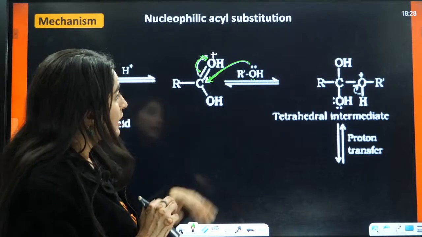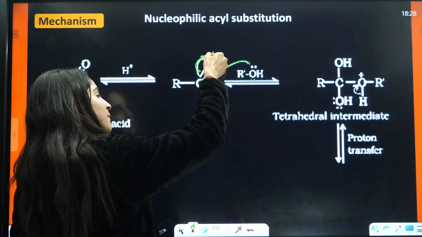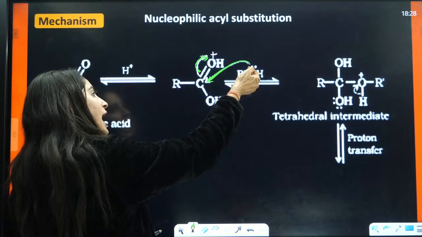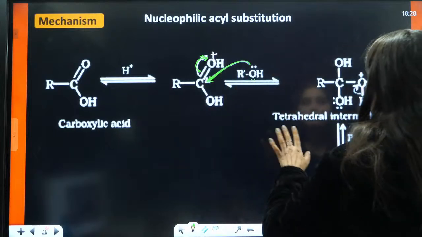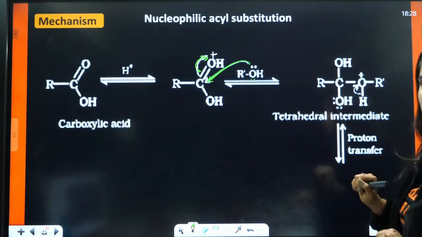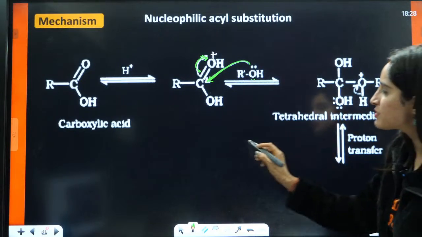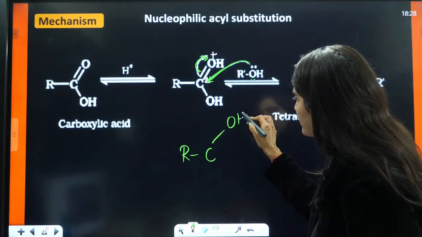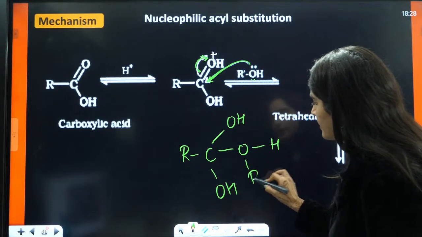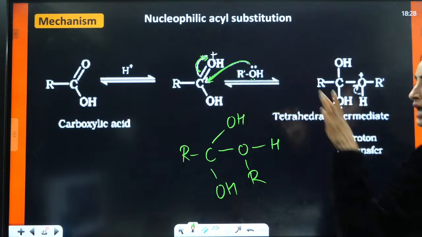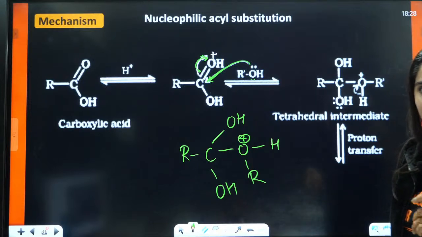This will not happen. Here no carbocation is formed. No crying phase is there, right? Here the breaking up is happening. It is breaking up with this carbon, and these lone pairs are attacking this carbon. Simultaneously this thing is happening here, right? And hence on this carbon you will have one OH, and you will have O positive R. Now O positive R, why, ma'am? Because when you have this RCOH here, the OH and R are attached here, because this from oxygen is attaching to this carbon. Now because oxygen has 3 bonds, it will have a positive charge, right?